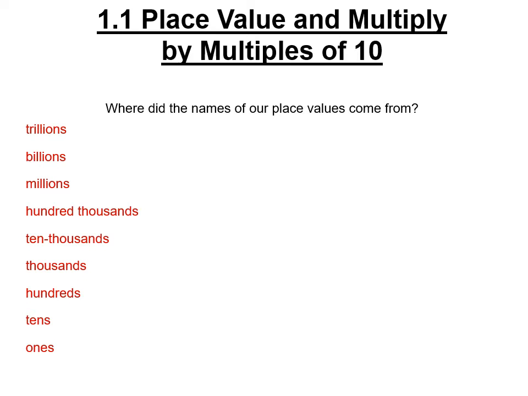hopefully somewhere in elementary school you learned about the ones place and the tens place and the hundreds place. Those are called place values. And this is our very first lesson. We got to make sure that we all know that, right? Well, where did those names come from, right? Well, there's 10, and there's 10 times 10, 100, and 1,000 is 10 times 10 times 10, right?